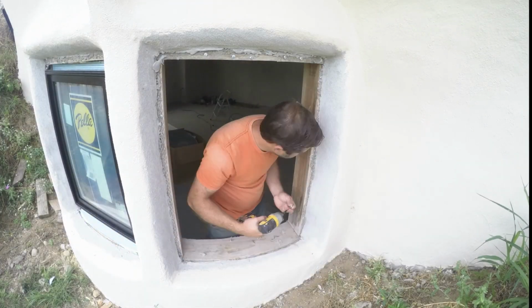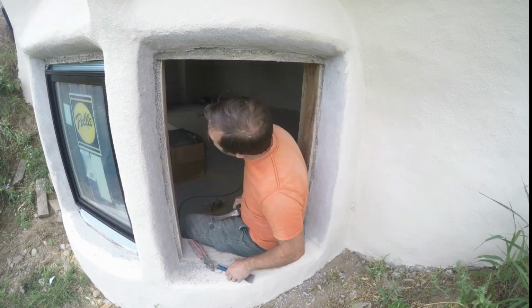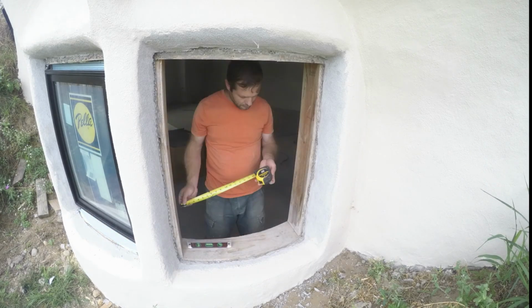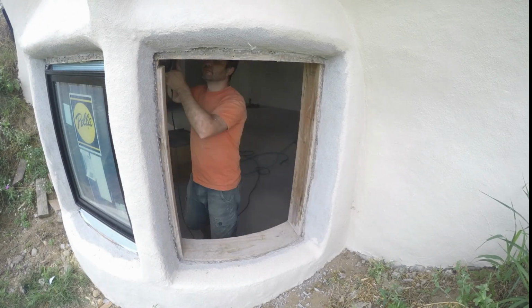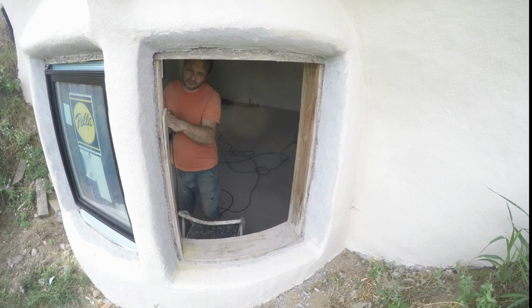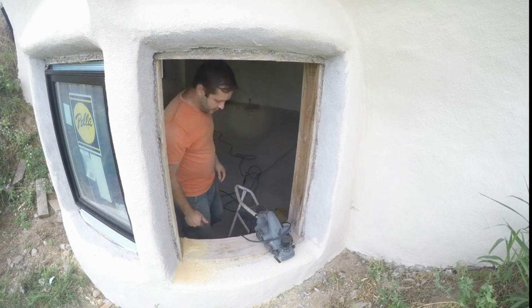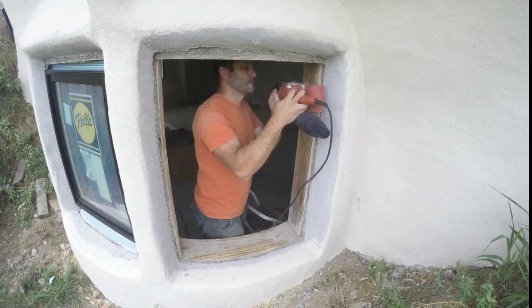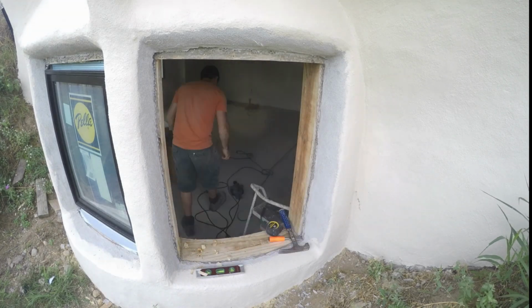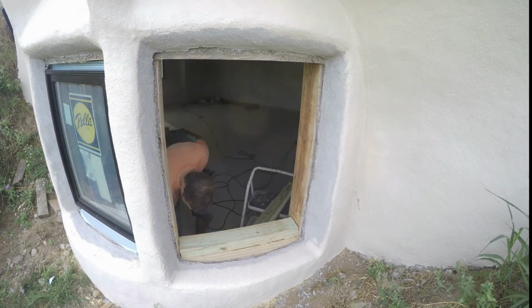After the storm, it's back to the third window. I chisel off the stucco to clean up that front edge of the buck for a nice tight seal with the window. And then I widen that frame by 1/2 inch. And I put a 2x4 on the top and bottom, get that nice straight top and bottom.